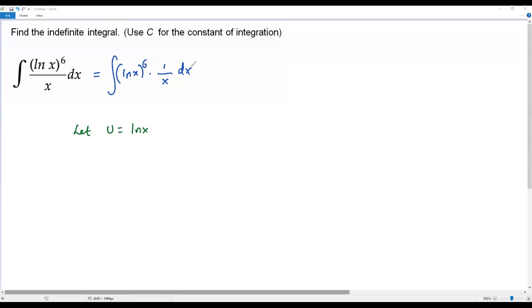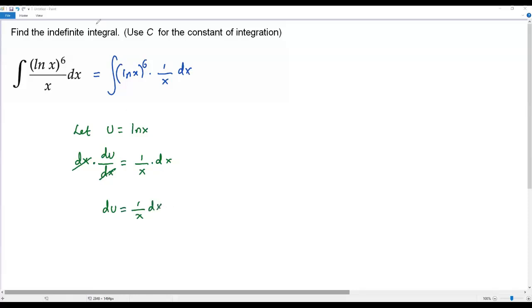If I want to get du instead of dx, what should I do with this u? For that, I have to find the derivative of u. Since we have the original integral in the variable x, we have to find the derivative on both sides of this equation with respect to x. When I find the derivative of u with respect to x, I get du over dx. And when I find the derivative of ln x, I get 1 over x. Now, to solve for du, I have to get rid of the denominator dx. For that, I multiply both sides by dx. When I do so, the dx and dx cancel out. I get du equals 1 over x times dx.